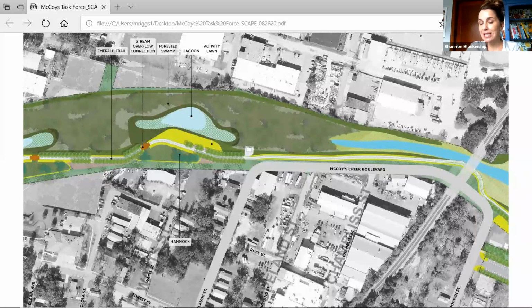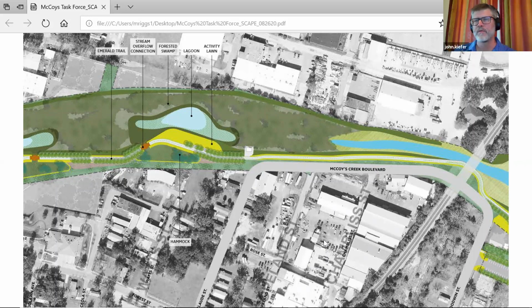And in many areas, the channel itself that we're used to seeing on McCoy's Creek won't necessarily be a defined channel anymore, and it looks different. So I wanted to give you and folks the chance to see. I'm sharing more from the recreation plan side, design from Scape, your partner on this project. Maybe talk to people about what they might be seeing on McCoy's Creek in the future, specifically because of the flooding reduction that you're trying to implement there.